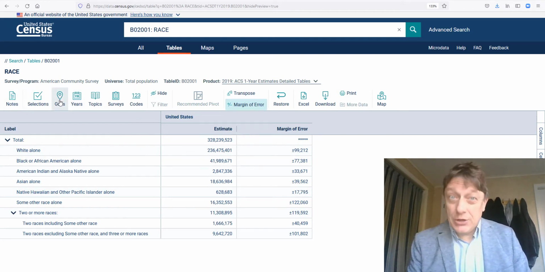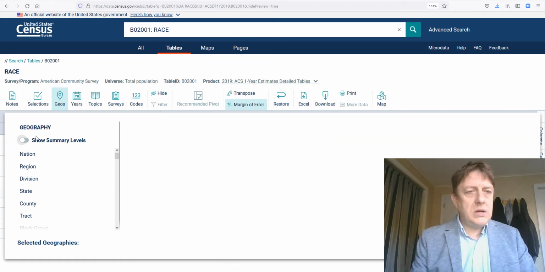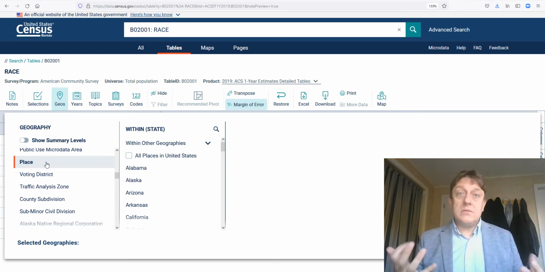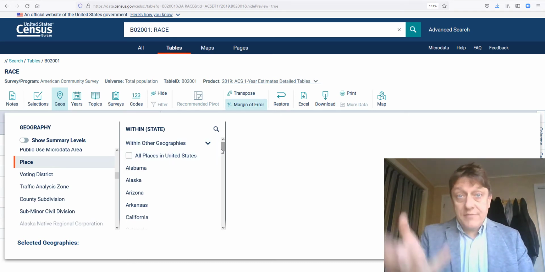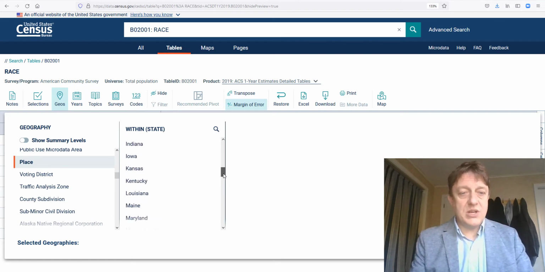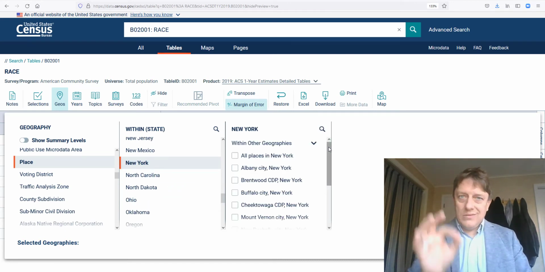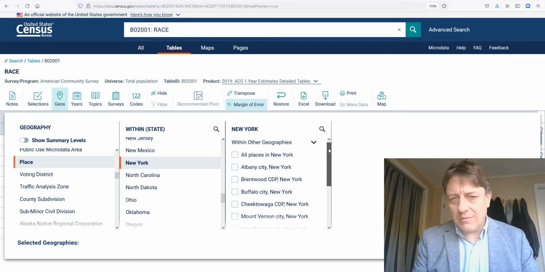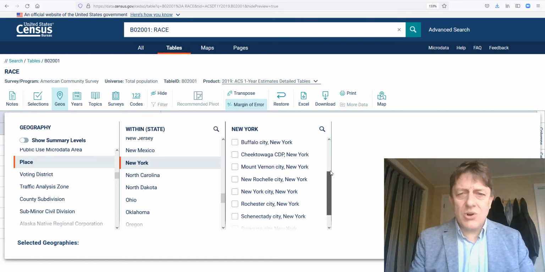So let's look at this one called geos, because that's really the interesting one that I would like us to be able to look at today. So this leads to a pop-up bar, and we can head through. And what I'm looking for is place. Now, let's say I wanted to find a town that I'd lived in. I grew up for part of my life in a town called Hilton, New York. So I'm going to select New York within state. And now look at what's going on here. It then gives me a set of cities and towns, right? But if you look at them, there's Albany, Buffalo, New Rochelle, which is in Westchester County, I believe, New York City, Rochester, Schenectady, Syracuse. It's only the big ones.